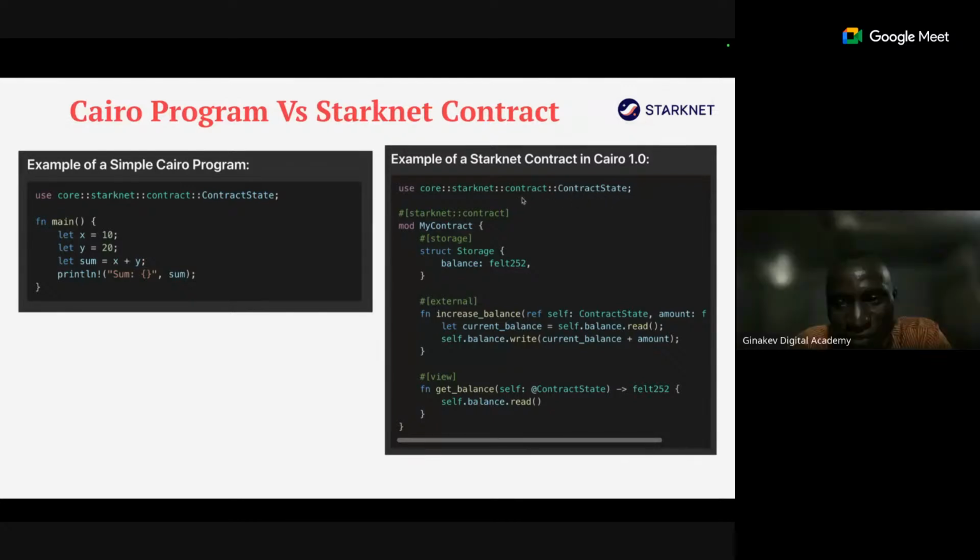Yes, that's what I meant. Like this Starknet, now in Cairo you won't normally see this import. What we import when we're writing dictionaries, we import there, where you see the dict, the felt252 dict. But in Starknet you see Starknet colon colon contract colon colon contract state, but you won't see that in the Cairo program. Yes, that's good. That's what I meant.